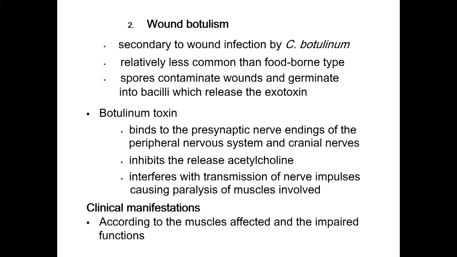Clinical manifestations will depend on the muscles which are affected and their impaired functions. If muscles have functions and they're paralyzed, then those functions will not occur, and that would be the manifestation. So it depends on the muscles. If it's muscles of the eye, there is interference with normal vision. If it's muscles involved in swallowing, swallowing will become a problem, etc.